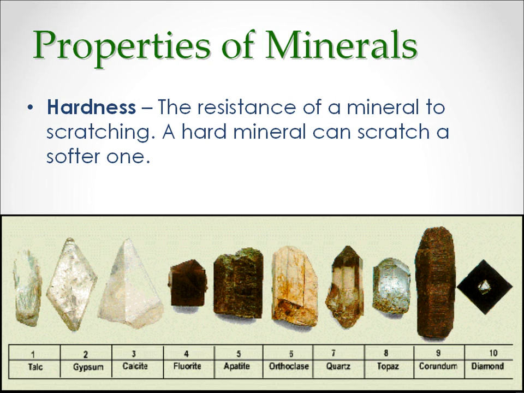And one of the last properties is hardness, where we're going to use the minerals. We're going to scratch one mineral with the other. Whichever one can scratch into the other one, that one's going to be harder. So I heard that diamonds are the hardest material on Earth, so they would be able to scratch all the other types of minerals there are? That is completely true. Interesting. And then talc, you can see down at the one side of it, that's one of the softest ones. Think of chalk. That's very easy to scratch. You can even scratch that with your fingernail.